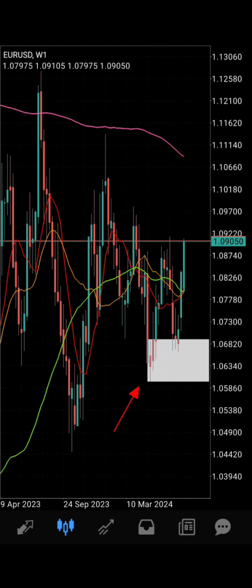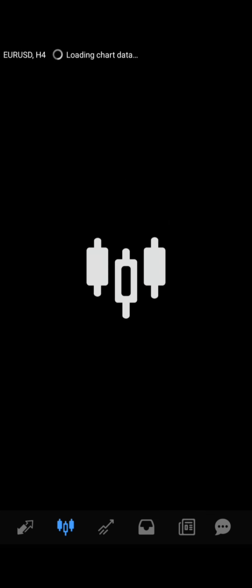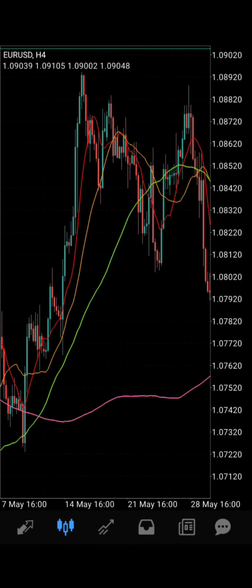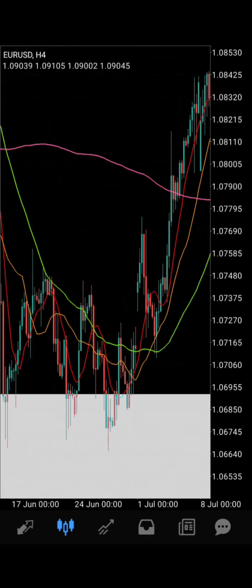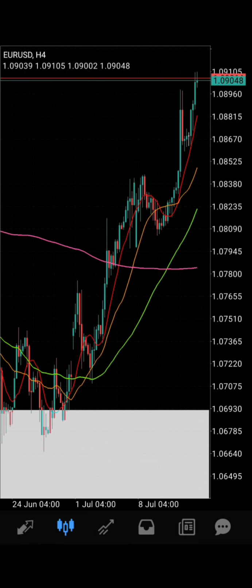So we found our higher time frame zone. Now we need to look for entries, low risk, high reward entries on our lower time frame. So let's get into the lower time frame, guys. Right. So guys, this is our lower time frame, right? The H4, right? So now that our zone was tested, right, this white area right here is our weekly zone, as we can see it translating into the 4-hour zone.